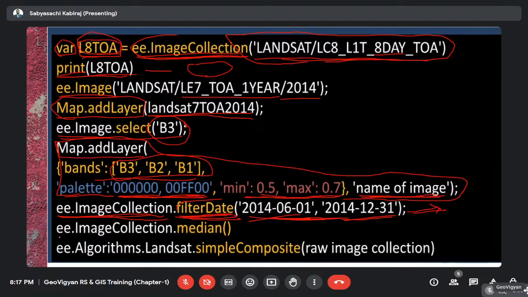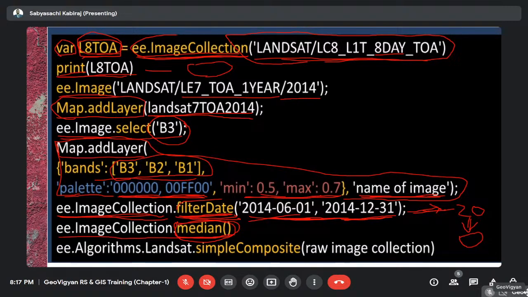Okay, the same way here also image collection dot median. This is a command through which the entire image collection will come over here. So for example, if 20 images come over here, we can't see 20 images at the same time, right? We can't visualize it because at a single time we can see only one image. So to populate all 20 images into a single one, we have to use this median. What this median basically does is convert your entire image collection, and median is a measure of central tendency.